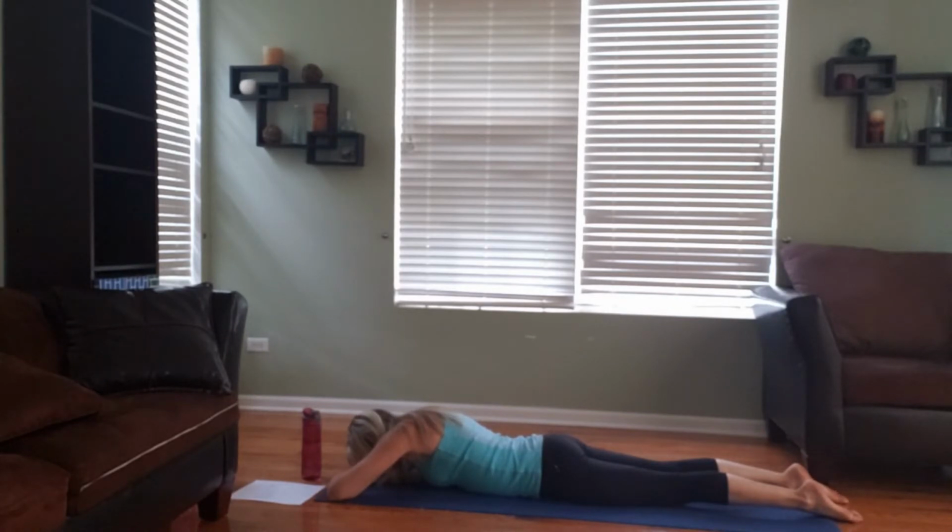And on your inhale, I want you to feel your lungs expand as you inhale through your nose, and as you exhale, blow the hot air out onto your mat with a sigh. So inhaling through your nose and exhaling with a sigh, exhaling that hot air onto your mat.